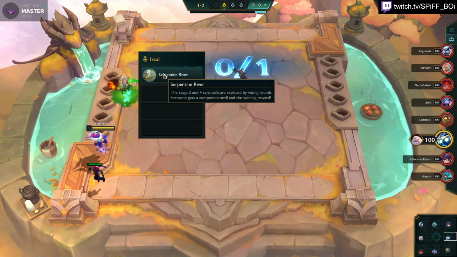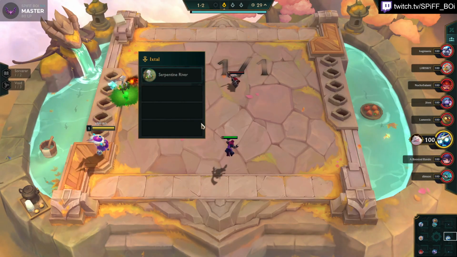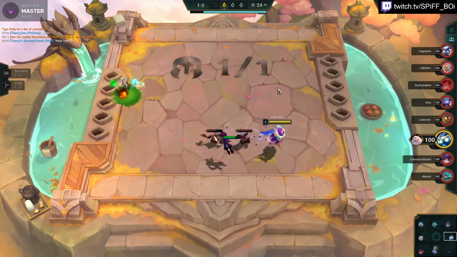The stage 2 and 4 carousels are replaced by voting rounds. Everyone gets a component anvil and the winning reward. Awesome. So it incentivizes win streaking a bit. You know, we don't agree for the carousel.